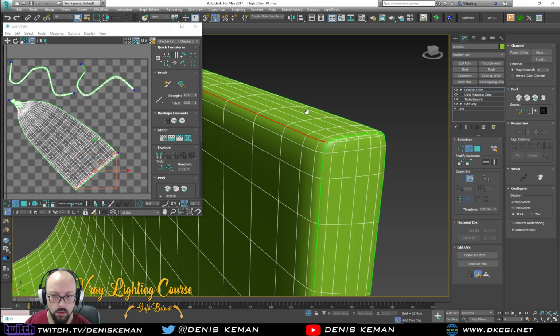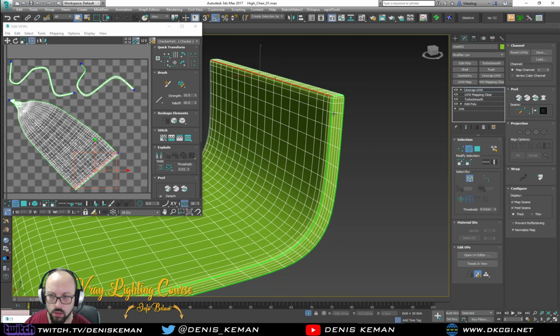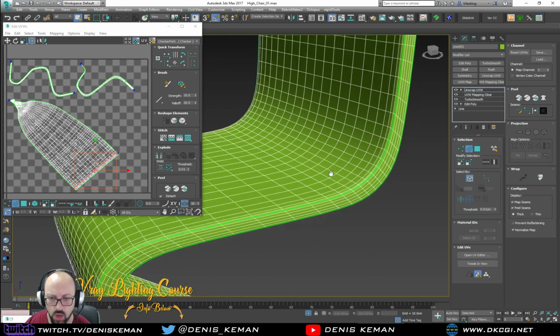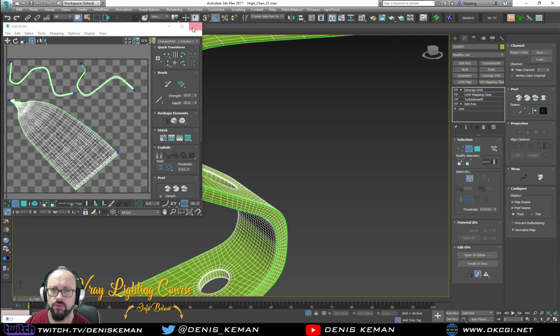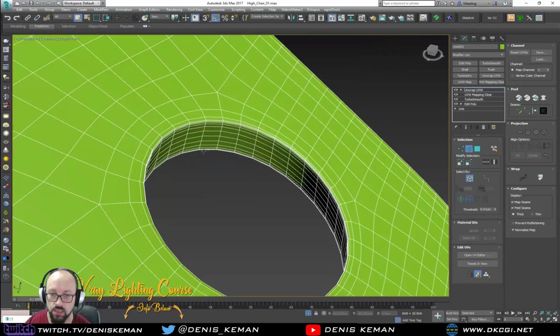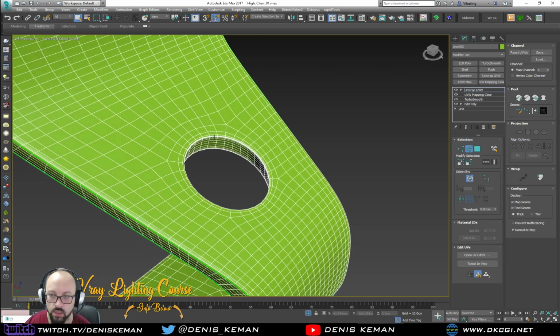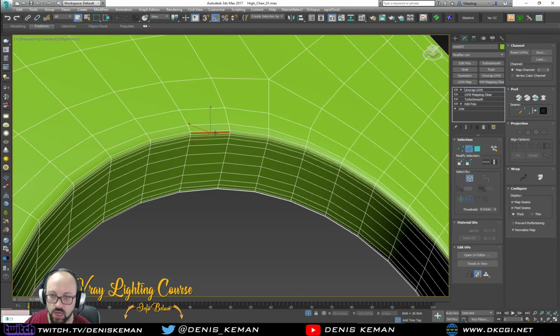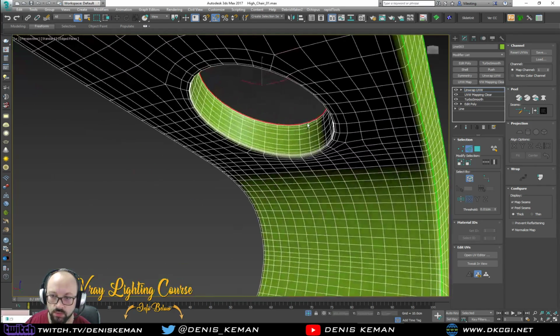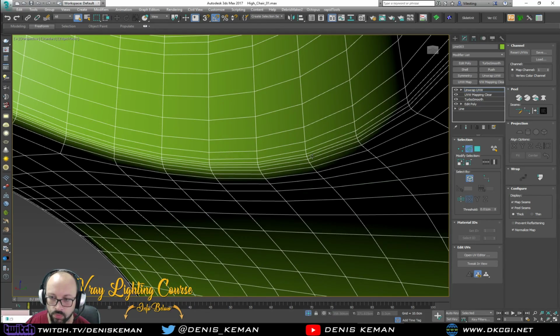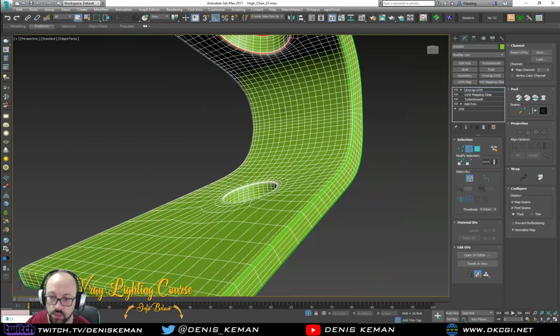The circles that I cut out. Oh, of course. God, I'm an idiot. God damn it. I forgot that we had these guys in here. Good catch.